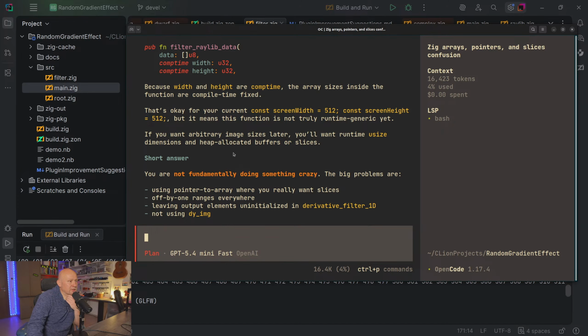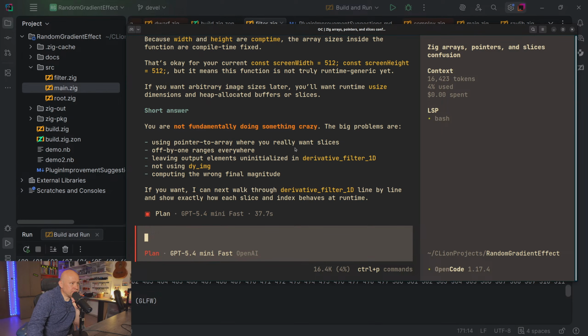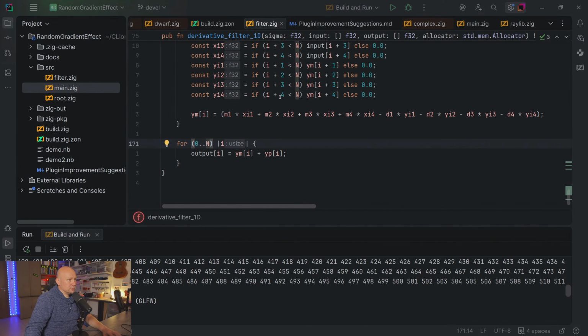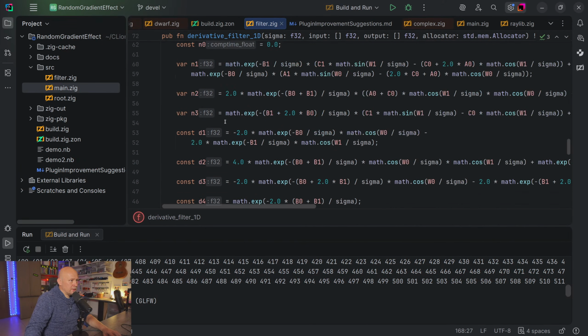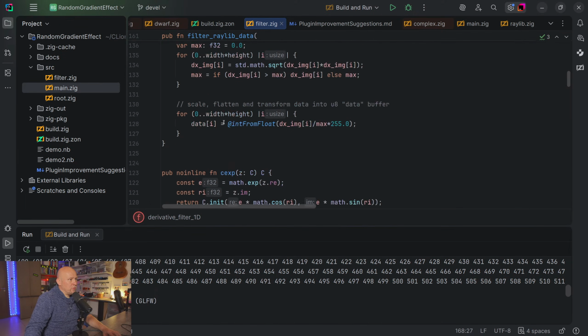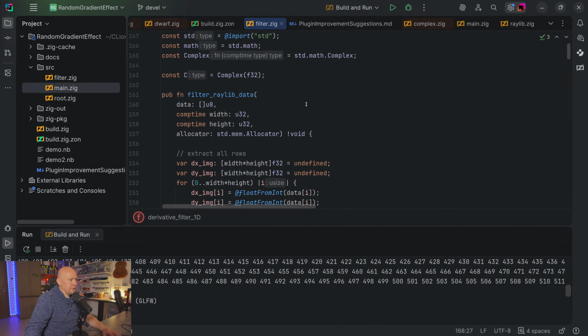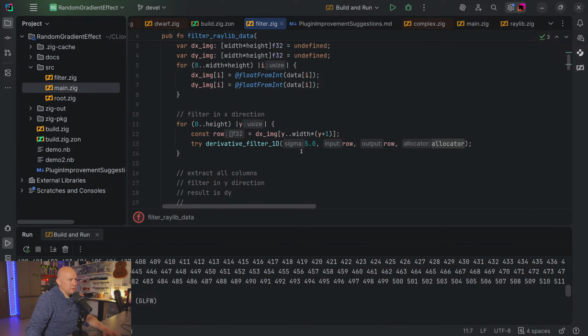If you want arbitrary image size later, you will want runtime size dimensions and heap allocated buffers or slices. Okay, so probably one core thing we did wrong. So do we use allocator now?